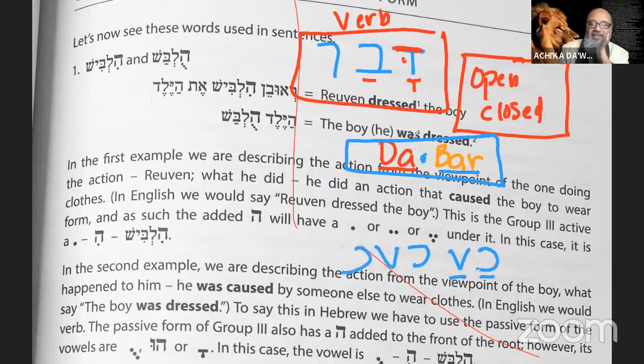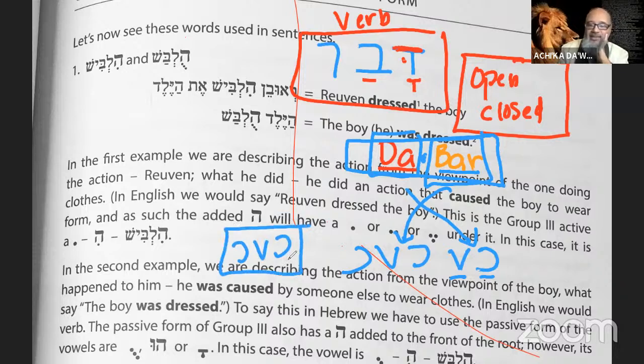You see? So this right here is this, and the bar right here is this. When you have consonant, vowel, consonant, it's closed. That means there's nothing else to be said. When I just have a consonant and a vowel, it's open. It's completely open because I didn't close it off with a consonant. When you say bar, there's nothing else to be said. When I say da, it's open for me to say the next consonant.